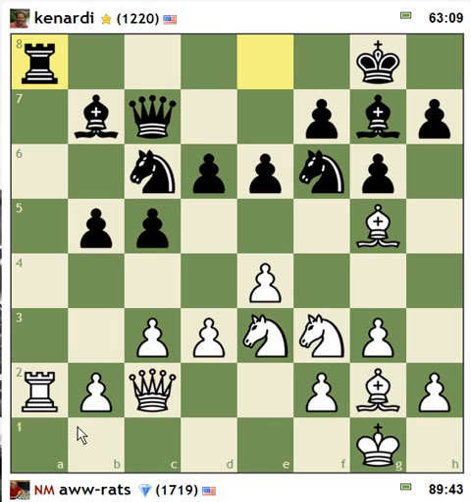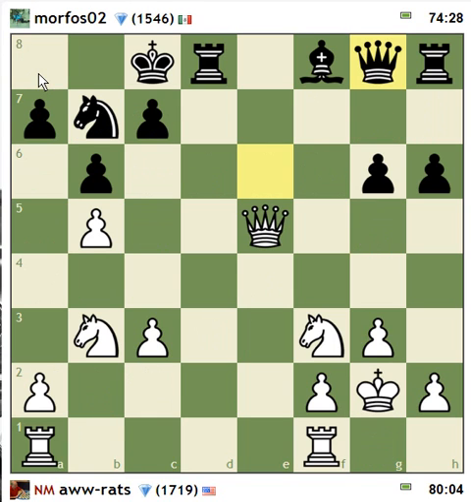Now I take, he takes, I put the queen on b3. I'm attacking c5, or b5 rather. Okay, he put his queen on g8. Okay.